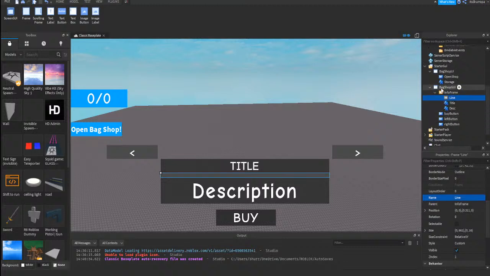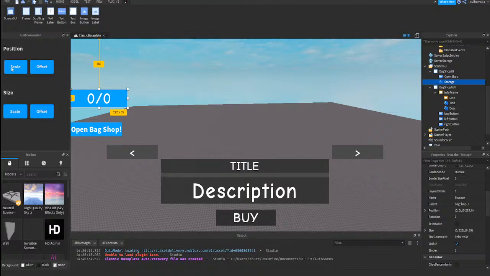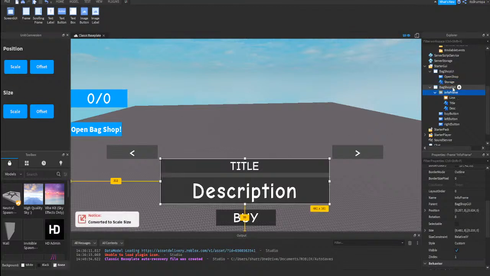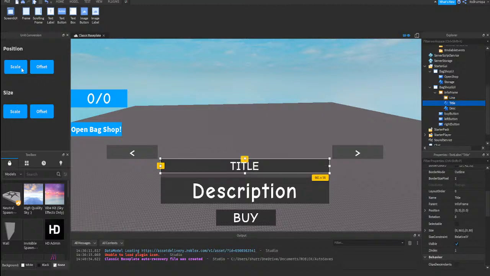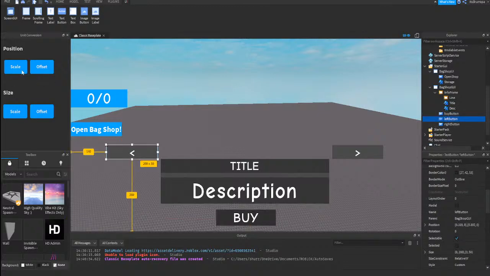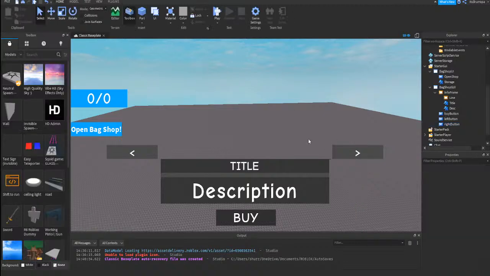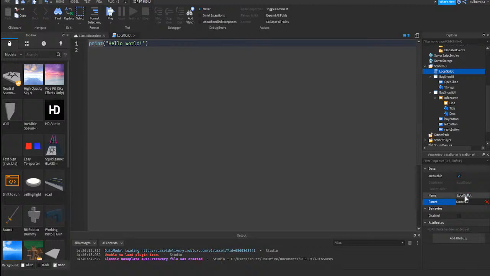Okay. And since you have done everything, we can now rescale it. So make that scaled. Now that you've scaled basically everything, you want to have a script. This will be the bag shop handler. And this will be the bag handler server.